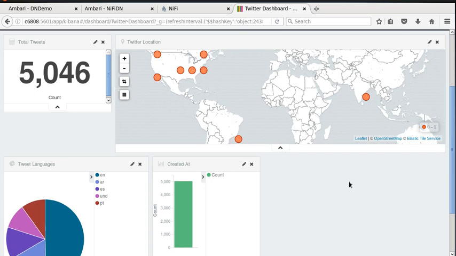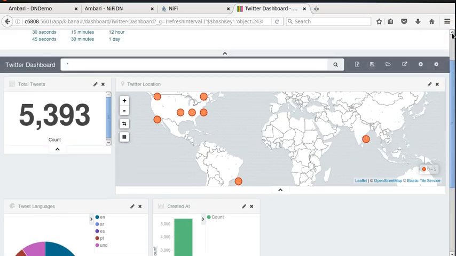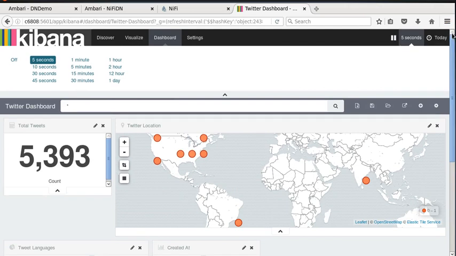As you can see, this is a streaming dashboard, and you don't have to use Kibana, you can use something else. But I chose Kibana partly because it works really well with Elasticsearch or any search engine for that matter. We'll go through these components at a later point in time. But for today, I think this gives you a good overview of how to get streaming data into your Hadoop cluster or non-Hadoop cluster data stores.